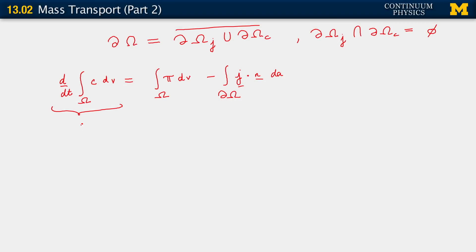In this case, configurations are not changing with respect to time. We talked in the previous segment about how we are not considering mechanics and deformation here. As a result, that time derivative is actually trivial. The derivative can be pulled into the integral sign without any special treatment. And so we get integral over omega partial time derivative of c. It's a partial time derivative because, remember, in general, c is a function of position and time.